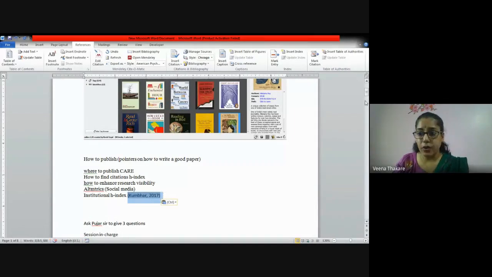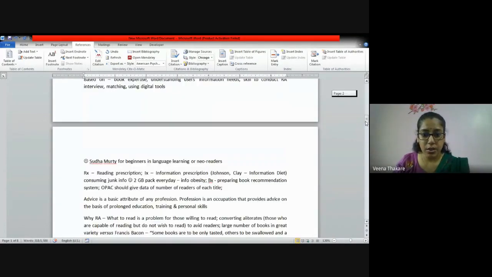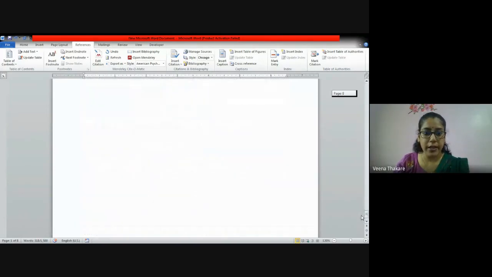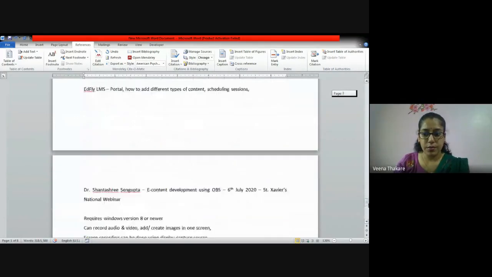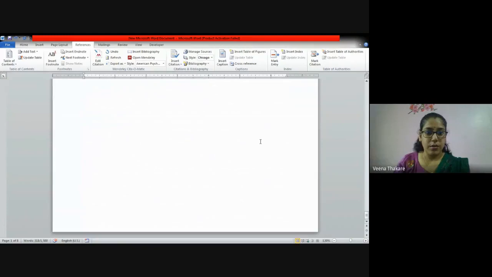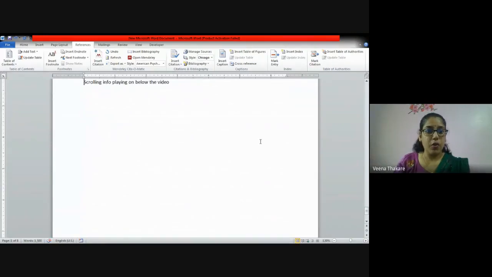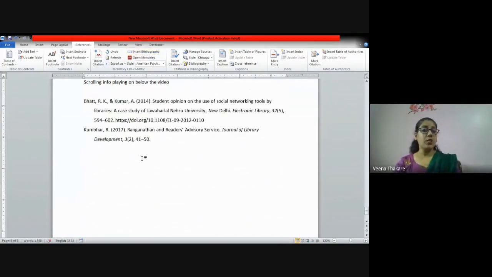And at the end, you want to insert the bibliography. So you go to the end of the text and say, suppose I want to insert the bibliography here. I say insert bibliography. So these two I added, na. See, it is smart. Unless and until you add some references in the text, you cannot prepare the bibliography.